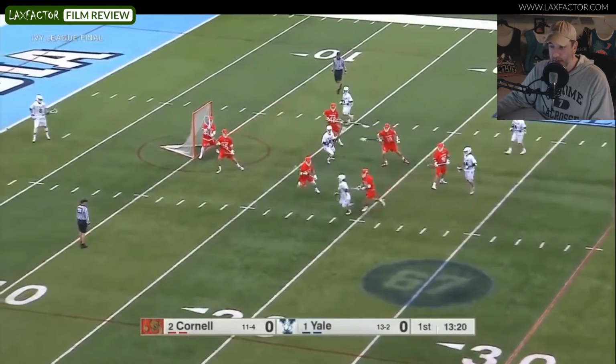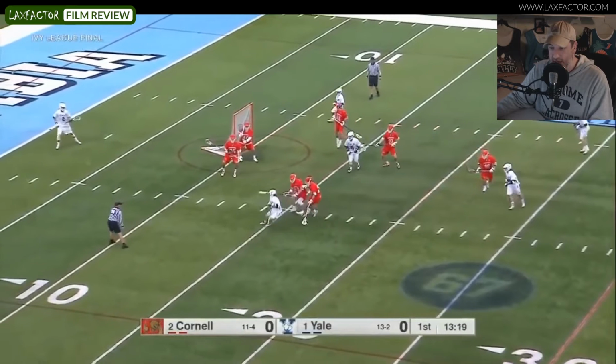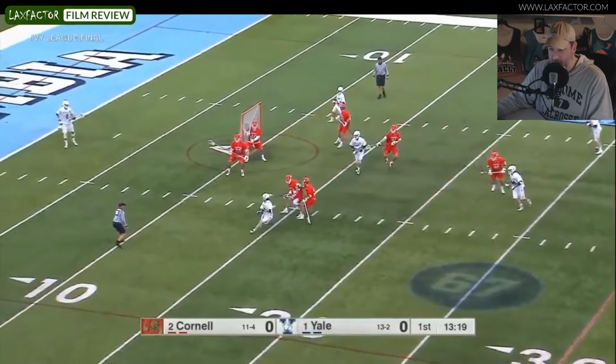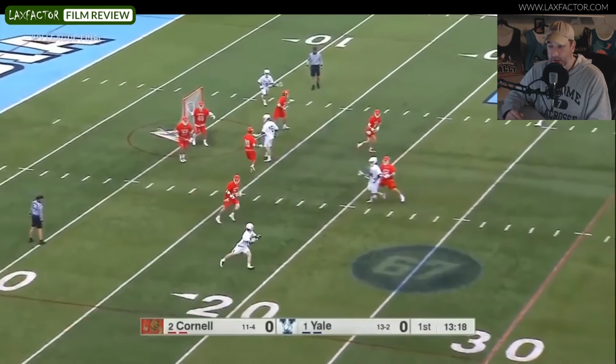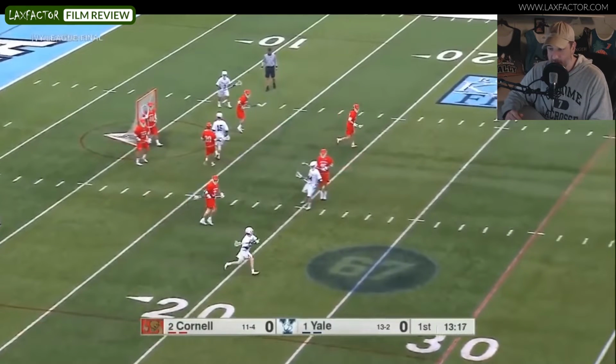See it again here. There he goes. You can see this midi, or this defender and this defender are both what we call sloughing in to try to help the crease man because this guy's leaving his man to slide. There's the slide. You see the midi already turn his head. And now the midi who got beat is heading back to the crease. And you can even see this pole here telling him that's your man. Communication is key. A lot of times the guys might not know where to go, so the defenders will end up pointing, hey, this is your guy. Excellent recovery. Now everybody's got a man.